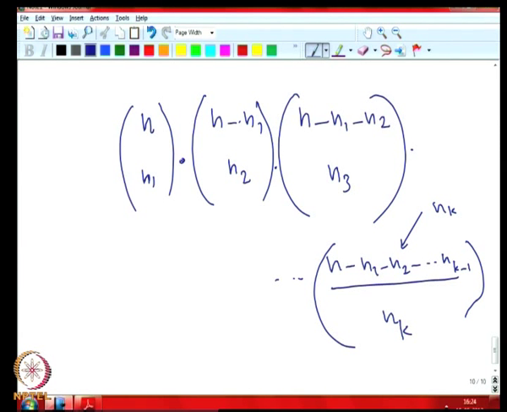And we have to multiply these things together, because this is the number of ways we can select those first n1 things to be given to the first box, and from the remaining things this is the total possible number of ways to select n2 things to be given to the second box. For any selection of n1 things for the first box, you can combine it with a selection of n2 things for the second box. Therefore, this is a product rule we are applying, and we can just multiply them out.